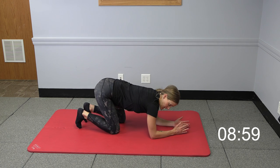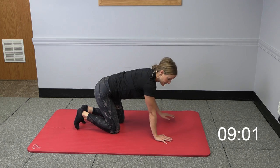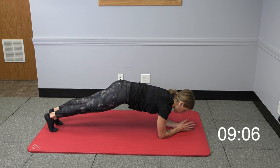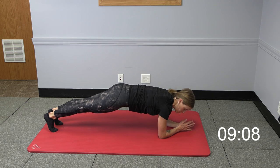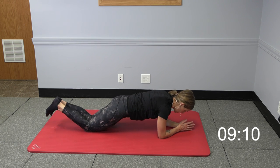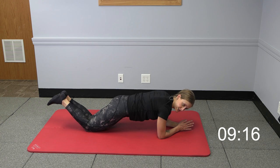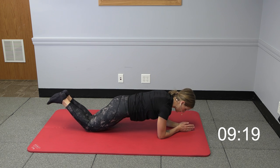We're gonna spend the first half of the time down on the elbows, second half of the time up on your hands. Let's go ahead and get started from your toes if you can. If you need to modify at any point, you can just drop those knees down to the ground. The move is gonna look exactly the same, keeping those hips down, belly nice and tight. Hang out, hold, and breathe right here.